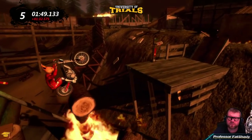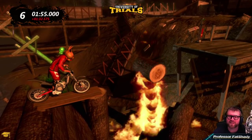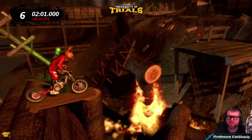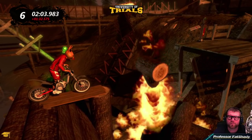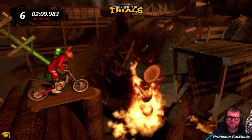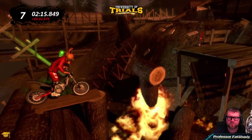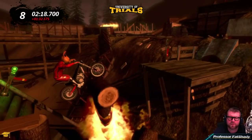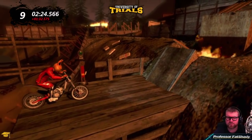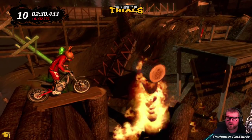With this one, as you can see there's a log there. No matter how long that fire goes for, it never burns. What you want to try and do here is a rear wheel hop over. The key thing is just make sure you don't start with your rear wheel down in this little groove — get up onto the flat section from a neutral position. Nice big bunny hop, up and over. Make sure you're seated as you hit that log, because you want to be able to spring off the other log.